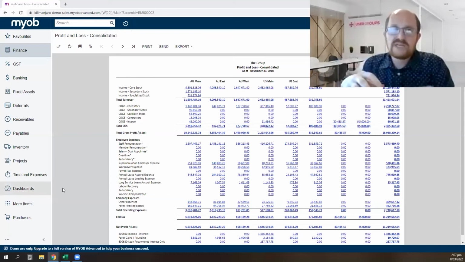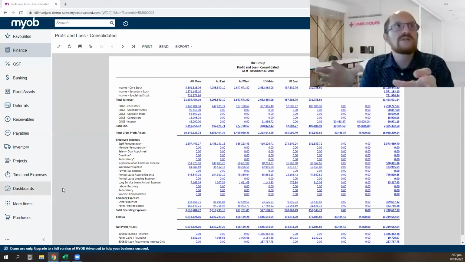So from a multiple tenant side, you can set that up as a separate tenant, and then you can consolidate that information through into a group company. It means that you've got to convert the currencies across, and you can then pull that into a group report. So you can definitely do that from a multi-tenant point of view as well. And from a multi-company within the same tenant, you can do the same kind of thing. You just pull all of the information together, and you can also do intercompany transactions within the system from that point of view as well.